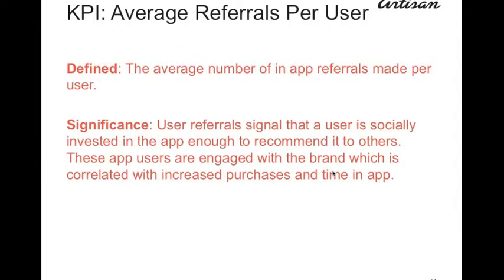Thanks, Dave. So the first KPI for mid-funnel that we're identifying is the average referrals per user. This signals user engagement and how often your user base is telling others about your app. Make sure that your social sharing buttons are prominently located in order to make this as simple as possible. This is a really important one. It's a little bit different than just getting through the actual purchasing process, but people who are engaged enough to actually share your app with others are more likely to make a purchase down the line.